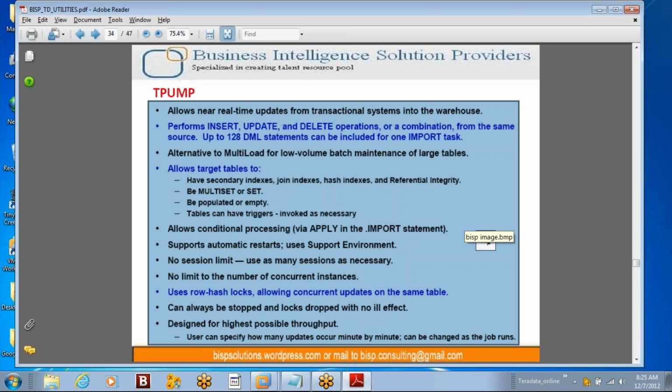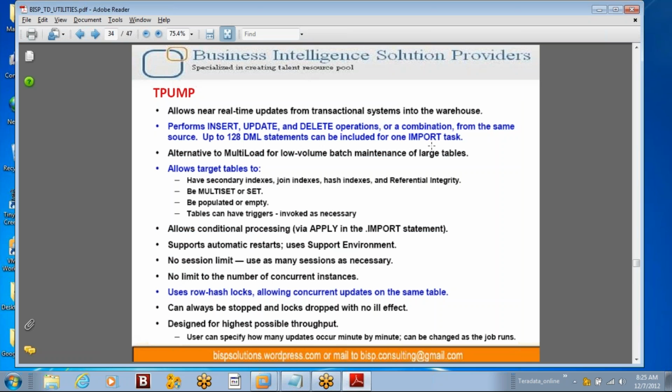If there is any opportunity, they try to convert it to BTEQ. There is no other utility which can be used for active data warehousing. In banking it is not very much required; it is very rare that you maintain an active data warehouse. In such scenarios, they may use tpumps.